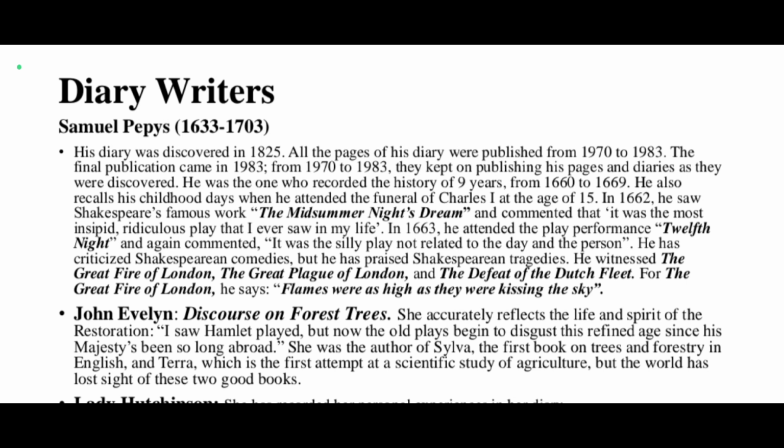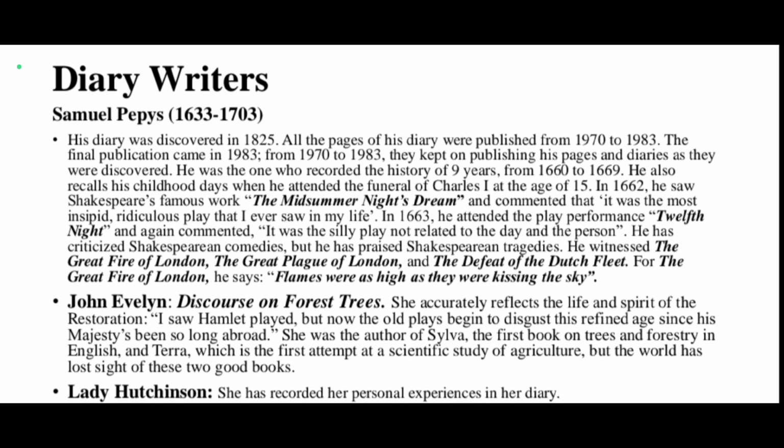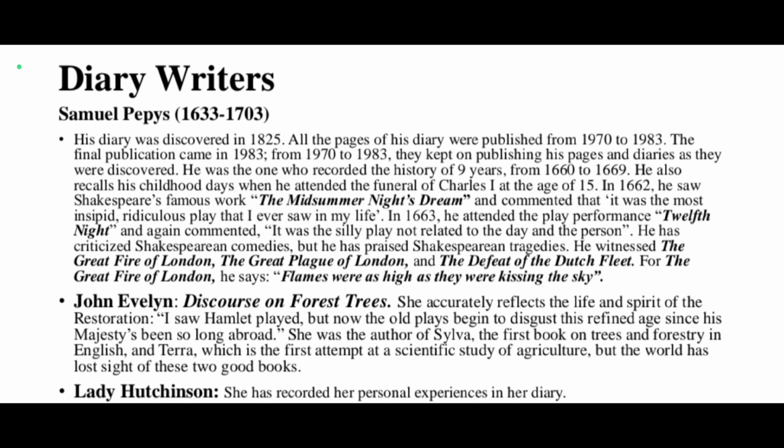He was the one who recorded the history of 9 years from 1660 to 1669. He also recalls his childhood days when he attended the funeral of Charles I at the age of 15. In 1662, he saw Shakespeare's famous work, A Midsummer Night's Dream, and commented that it was the most insipid, ridiculous play that I ever saw in my life. In 1663, he attended the play Twelfth Night and again commented it was a silly play not related to the day and the person.